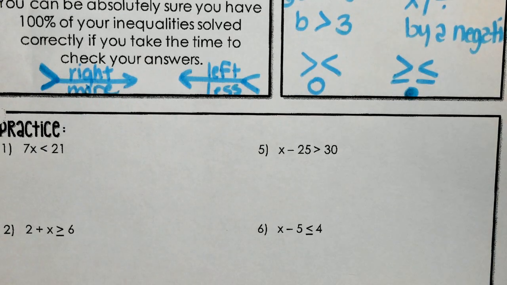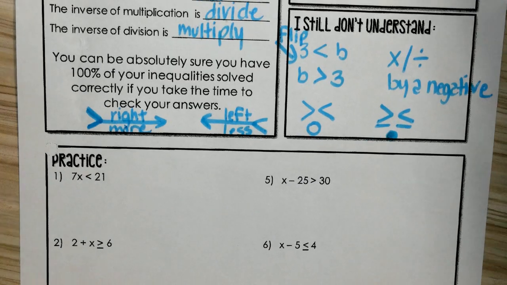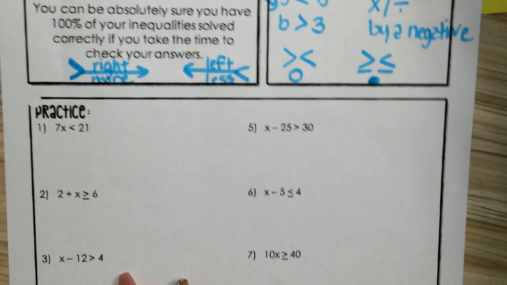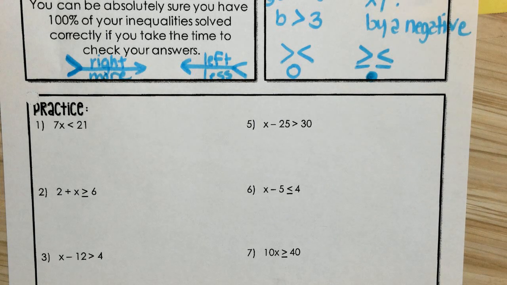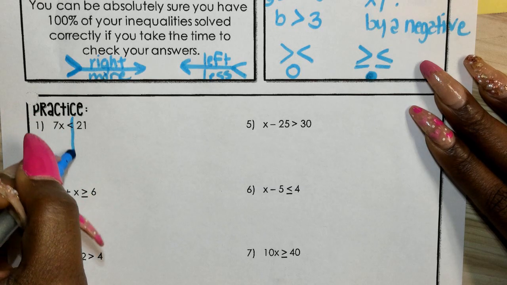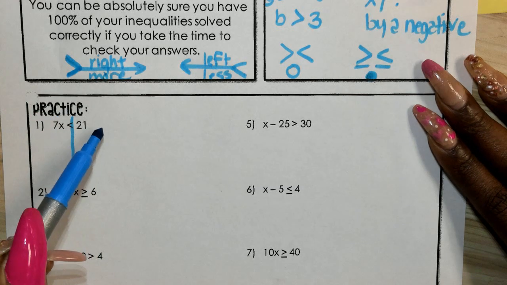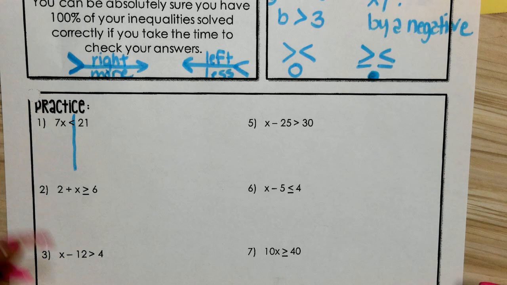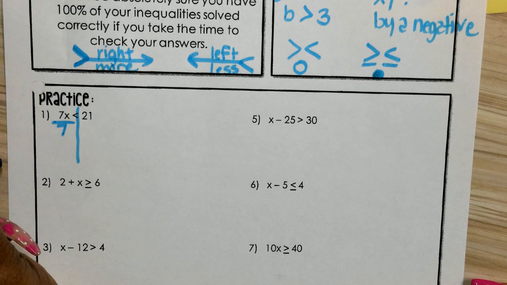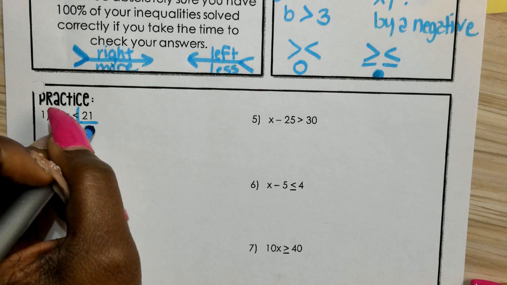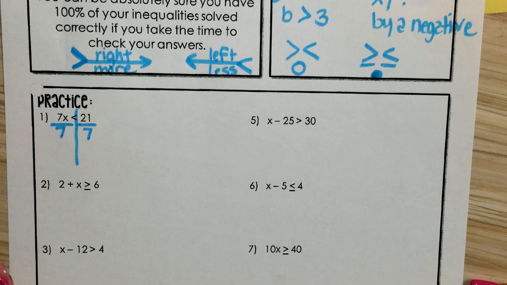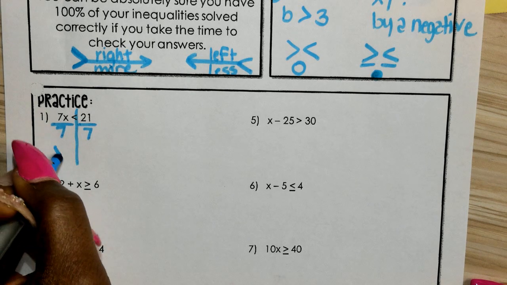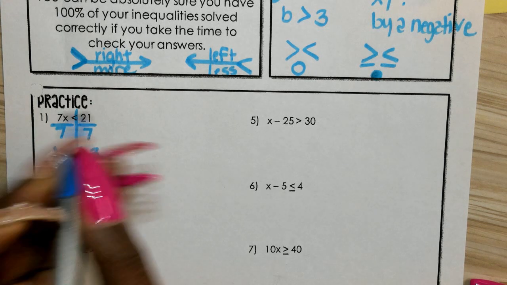Okay, now let's just look at a few practice problems. I'm going to leave this up here so we can see it as we're practicing. So let's look at the first one. 7x is less than 21. So again, first of all, I'm going to draw my line. It's important because whatever I do to one side, I have to do to the other side. We know when we have two things together with no symbol, that means to multiply. The opposite of multiply is divide by 7. Whatever I do to one side, I have to do to the other. So 21 divided by 7, I get 3. So x is less than 3.